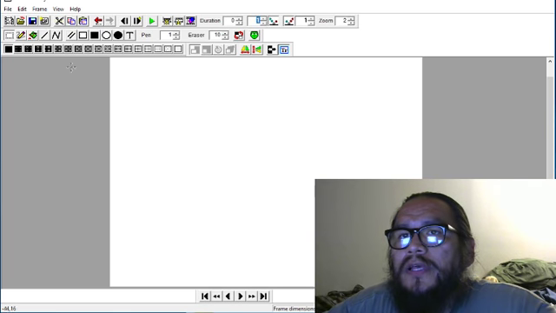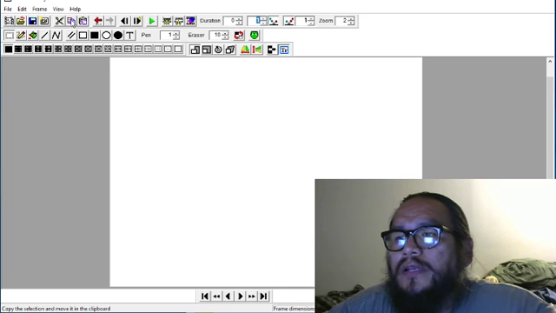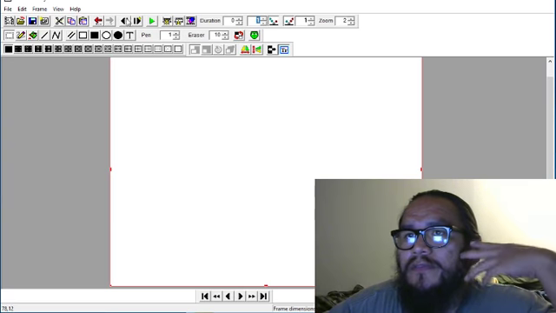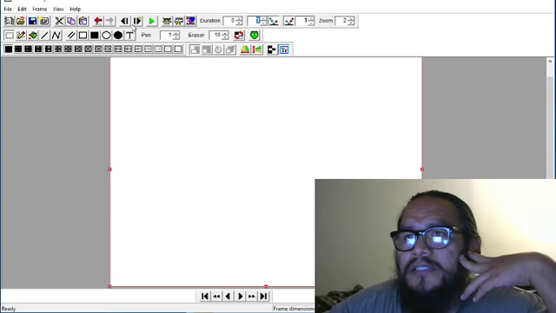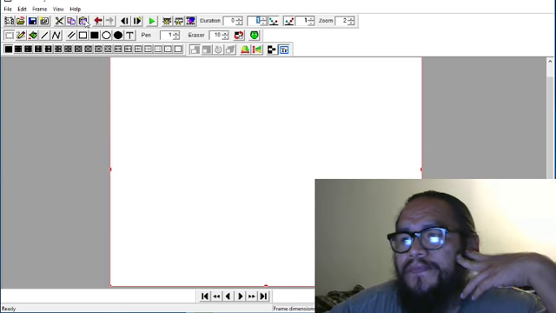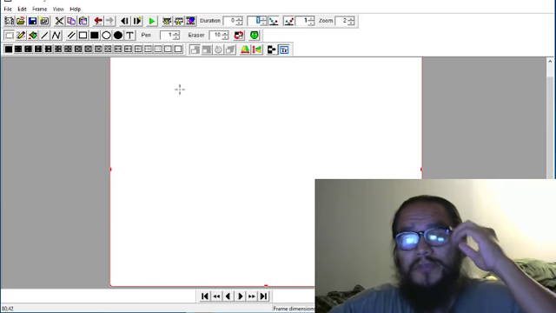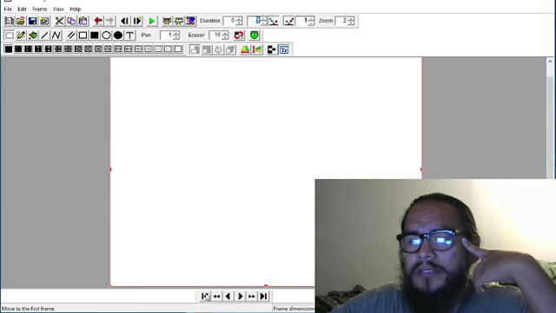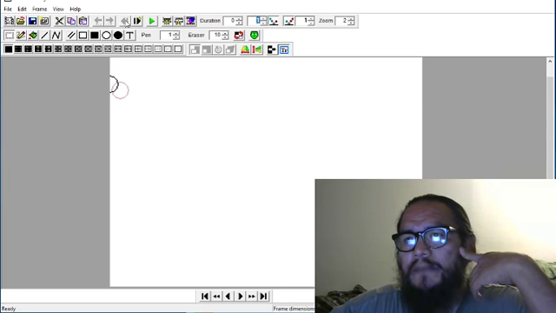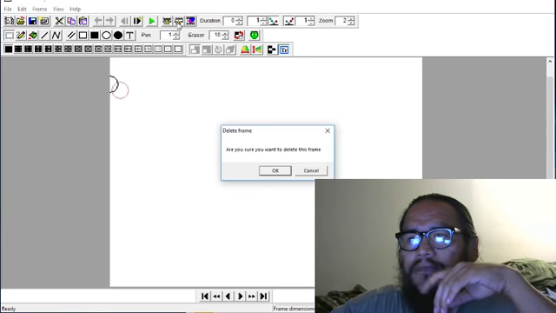So I'm going to go ahead and copy this whole frame and just paste this for a few more frames just to get that sense that the ball has come to a stop. And I'm going to go ahead and go to the beginning of the animation and insert a frame.